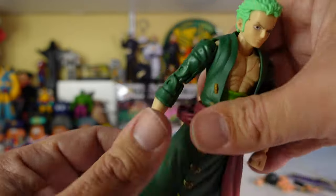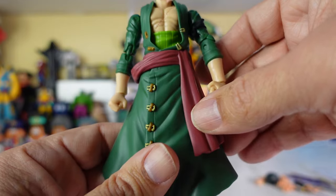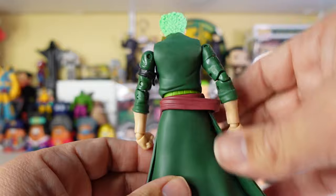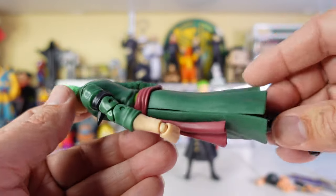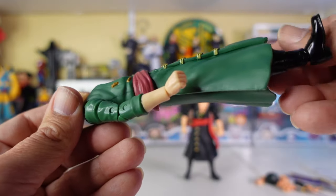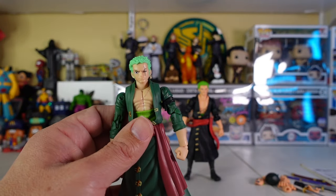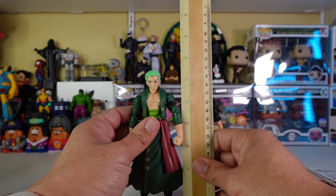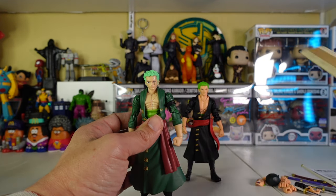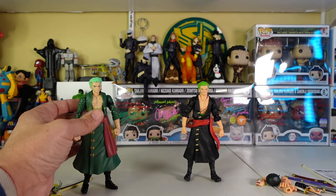Then, of course, his thing. And then this is where the swords, where you can hold the swords right there in their scabbards. And then, of course, the rest of the outfit here. And there's the back. And so we'll just give you a rotisserie kind of view there. Front, side, back, side, front. There it is. And then from a height standpoint, what you're looking at is about 6.5 inches for the Anime Heroes one. So before we get into articulation, let's take a look at the Figuarts figure.